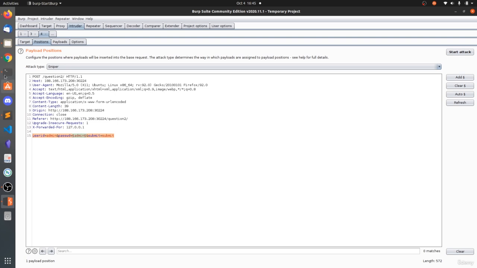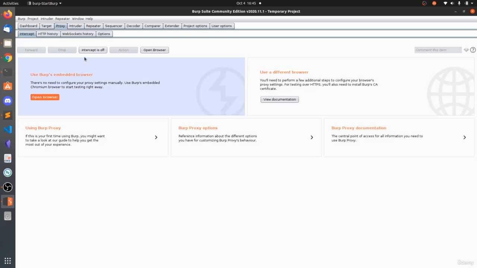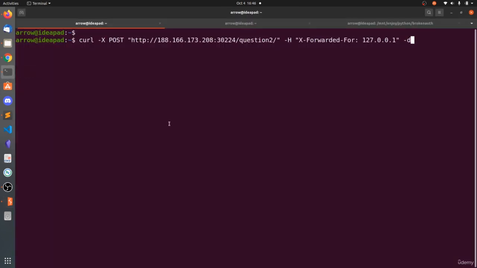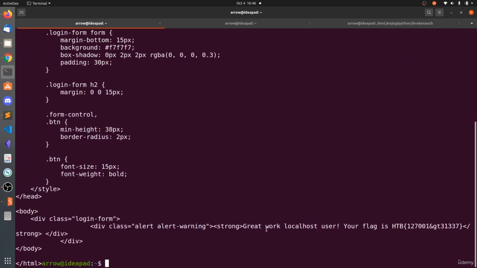You can just copy this data and remove the markers. So this is the URL, we are doing the POST request with the header X-Forwarded-For localhost and the data. If you hit enter, you can see we get the flag.